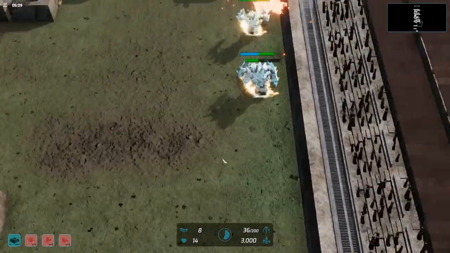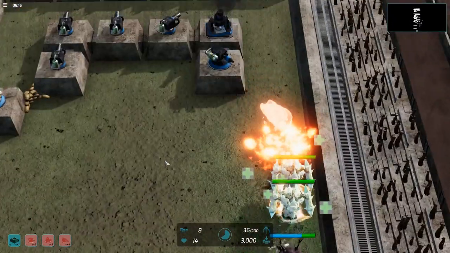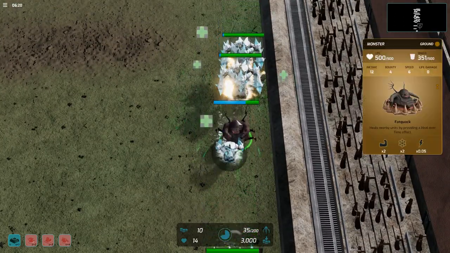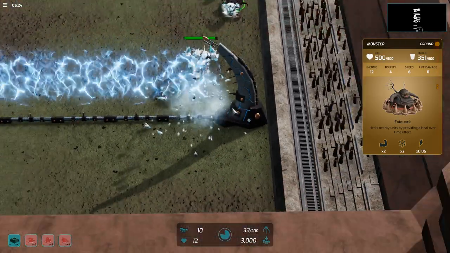Right, the mortars are doing some work now. Some life. It's got 14 lives. This is going to end badly. Alright, so obviously these things give health, didn't they? The fat quack. They're getting through. This is not going to end well.